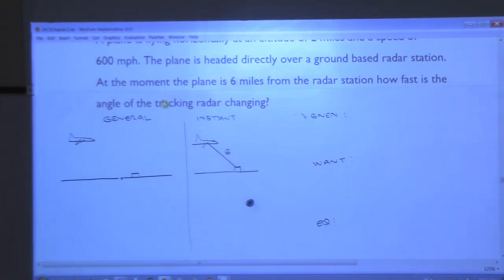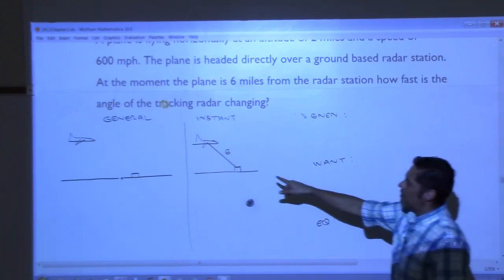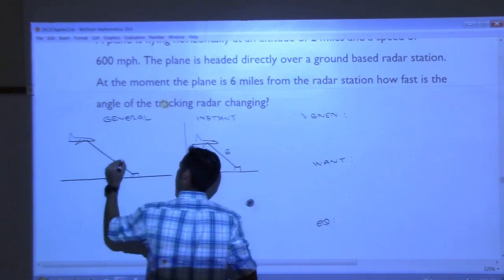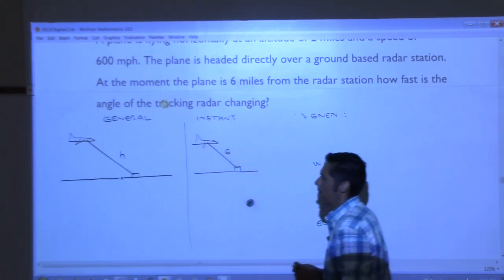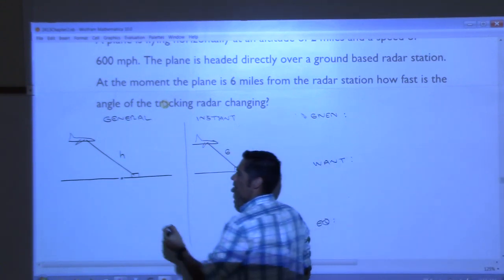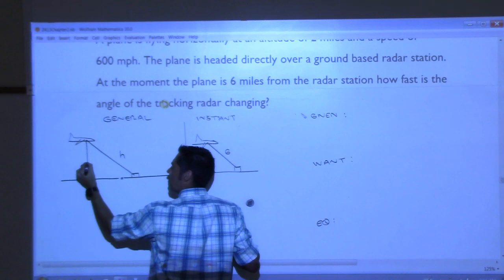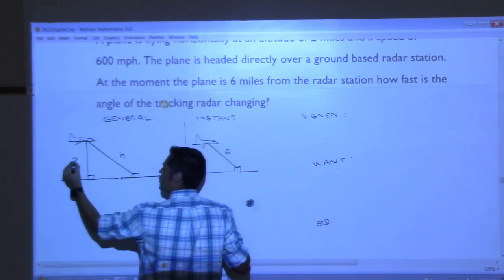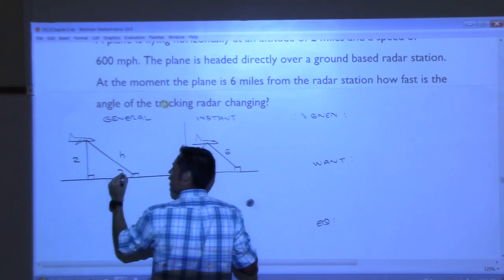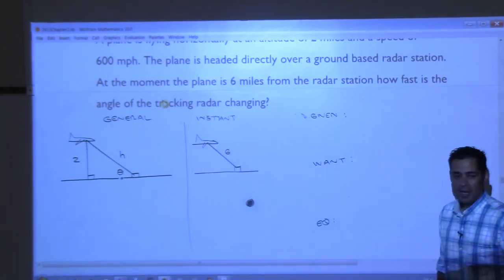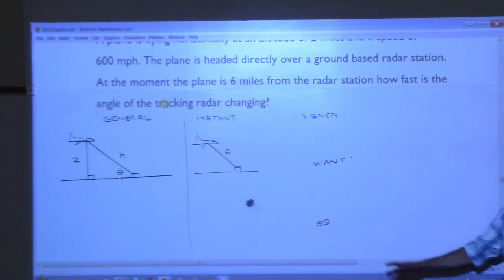all right, so if I label this 6 here, I'm going to label this over here H. Do I still have 2 miles? I still have that. So I'm going to drop this down. I'm drawing my triangle this way this time. This is 2. And I'm doing that because I hope you can see that there's my angle. I'm going to call it theta. That's my angle, right? It's formed from this triangle.